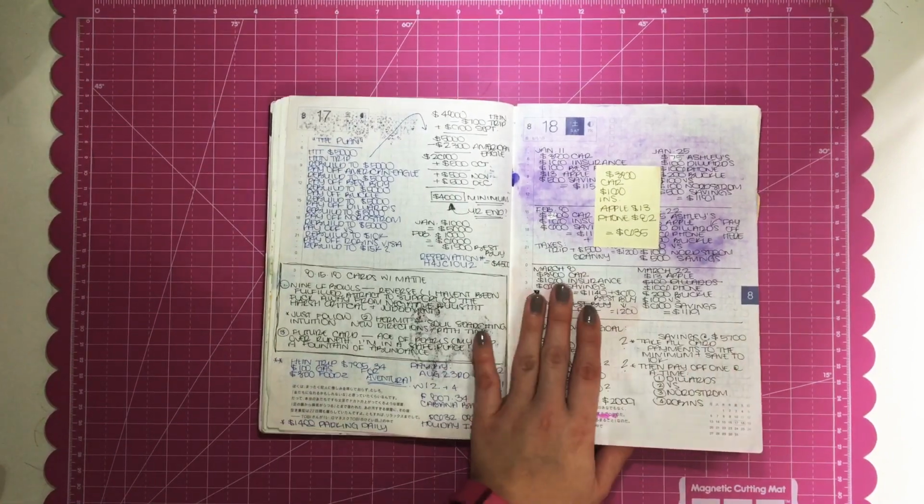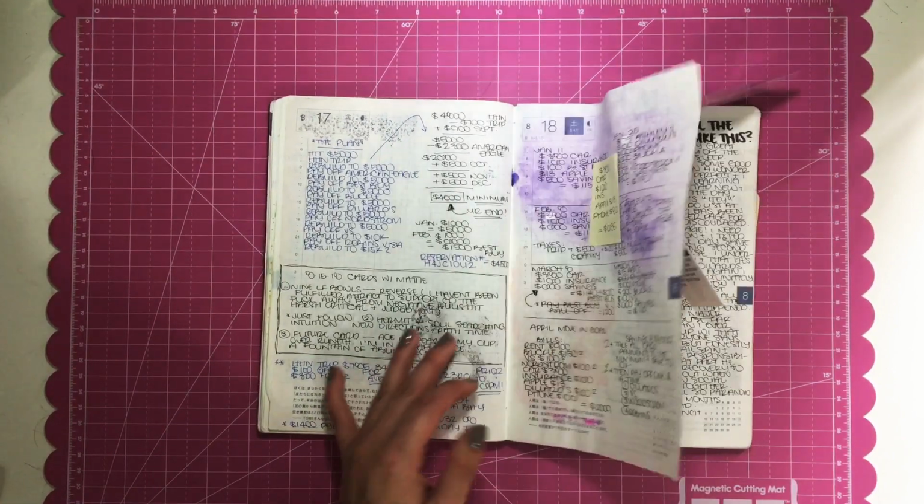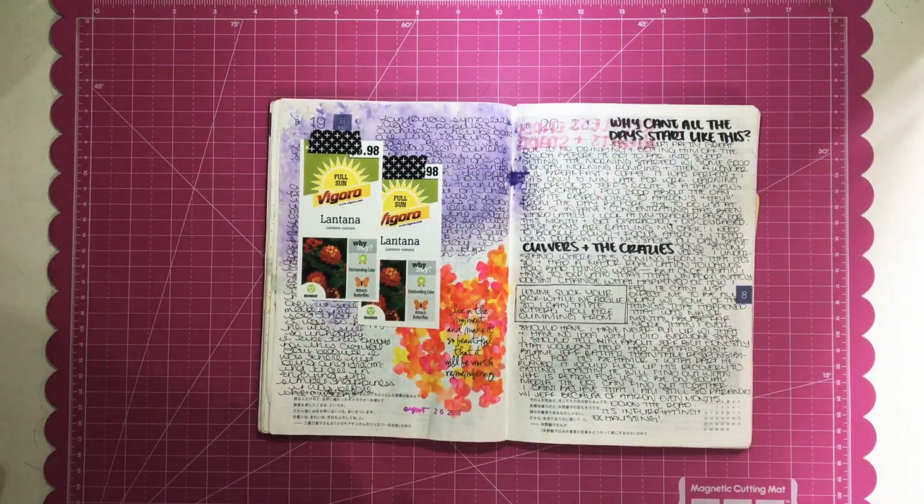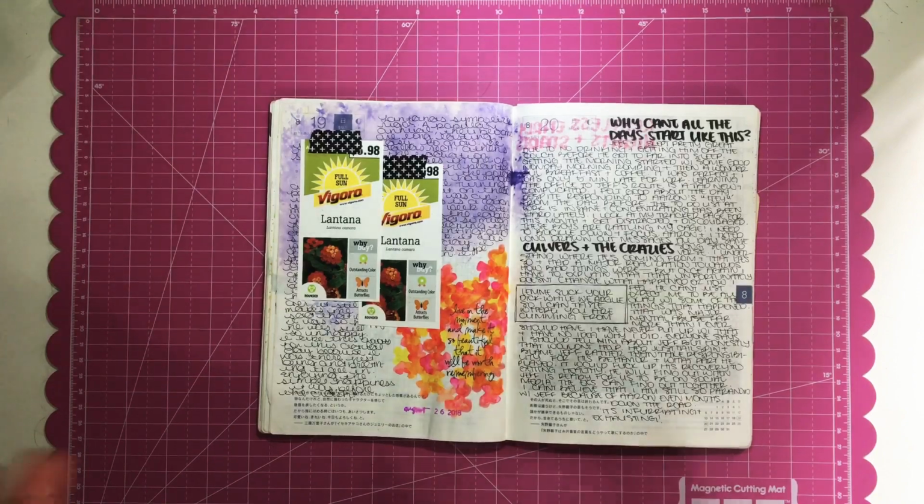This was just a crazy budgeting spread. I hadn't journaled, so I thought it'd be a good use of space just for me to sit down and kind of brain dump and budget.